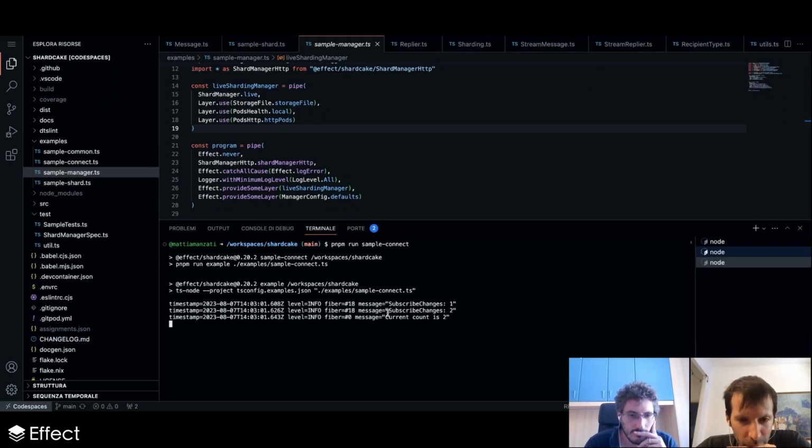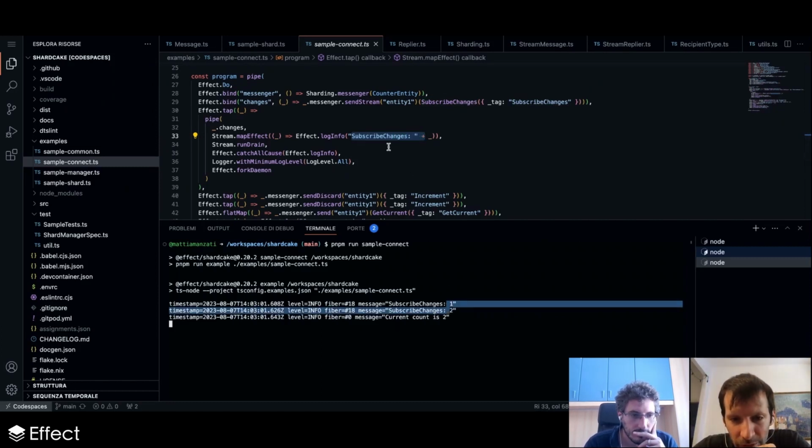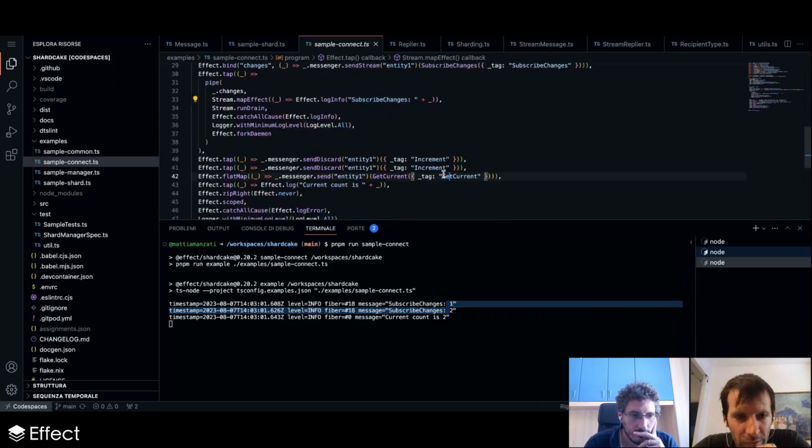So here, as we can see, I was logging every time there was a subscription change of our counter, and we finally called get current to get the current value of the counter. Current count is 2.